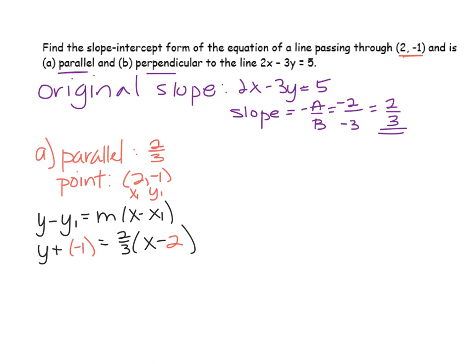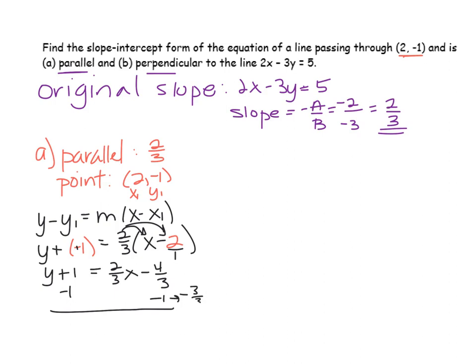And now we simplify. On the left, we have a double negative, gives us y plus 1. On the right, distribute the 2/3 in. 2/3 times x just stays 2/3 times x. Minus, if we take 2/3 times 2, that's the same as 2 over 1, and when you multiply the top and multiply the bottom, you get 4/3. Last but not least, to get y by itself, subtract 1. So I'll subtract 1 over here. But I need a common denominator, so that's the same as subtracting 3/3. And that gives us a common denominator to work with.